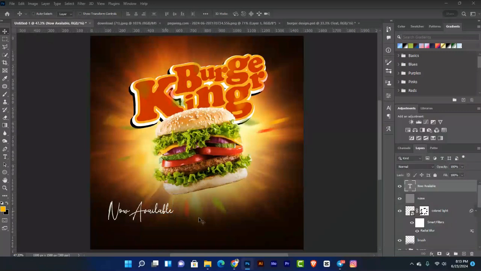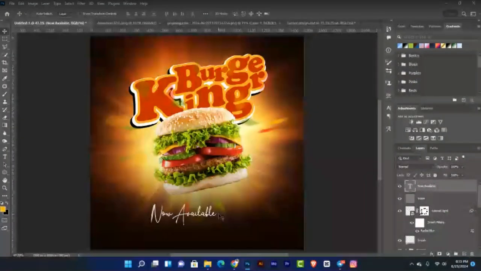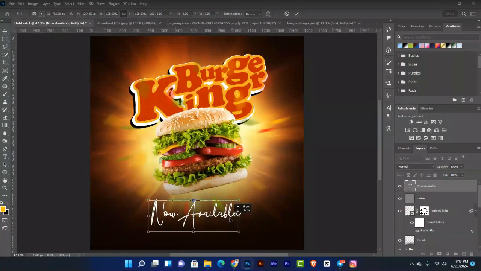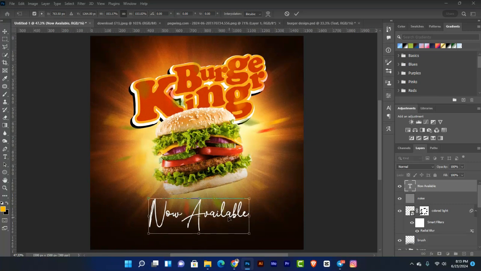So I'm going to scale this and make it big. There is one more move I'm going to do. I'm just going to drag in our text. I already showed us how to create this, which is the major part. Now available. And you can see the contribution of all those white, yellow and green lights and everything. It's creating more beauty to our design, guys.